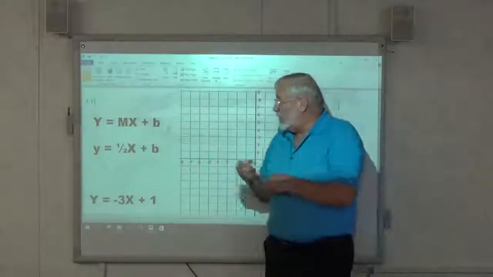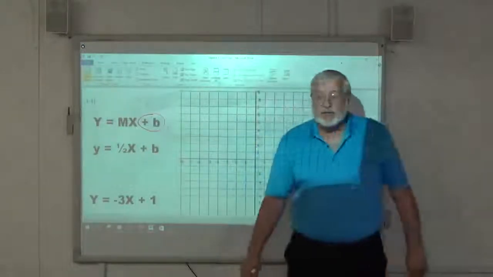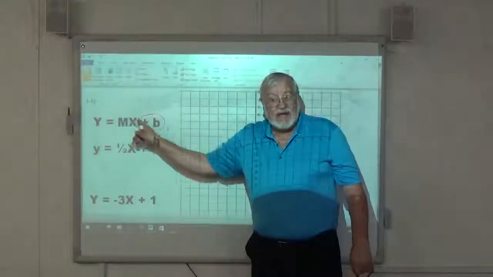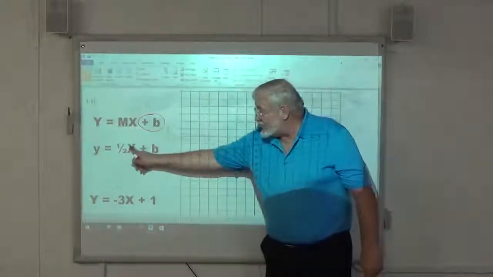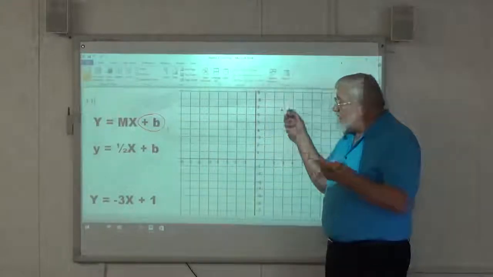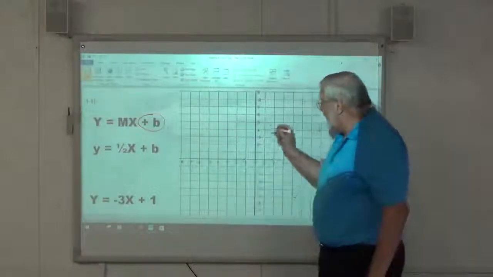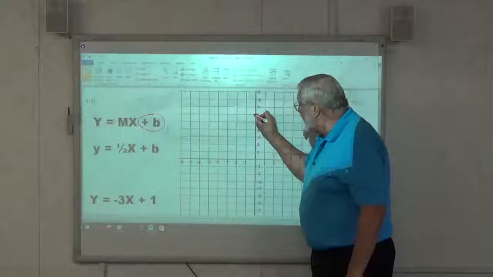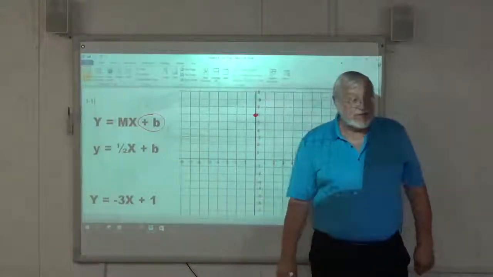A lot of your testing, even college entrance testing, is going to be using this skill. All right, what you do is when it's in this form, the first thing you do is put a dot where that is. When x is 0, y will be that number. So when x is 0, y is going to be this number. Okay? So I'm just going to pretend that that's a 6. Therefore, I'm going to go up here and put a dot on (0, 6). That happens to be the y-intercept.